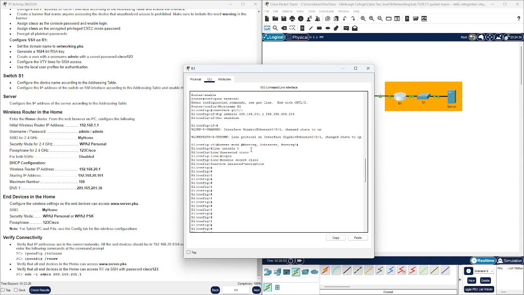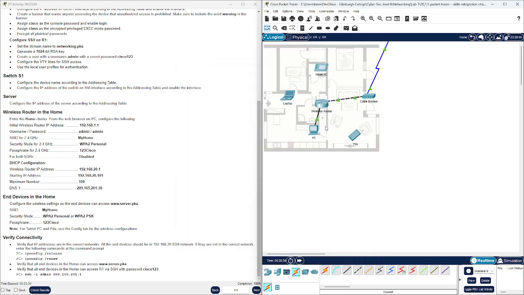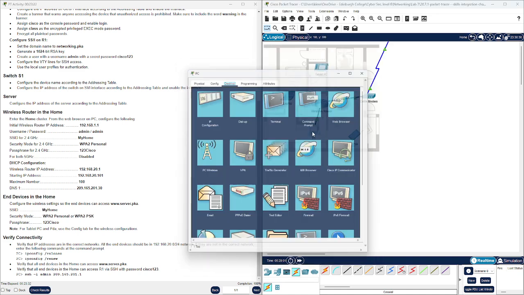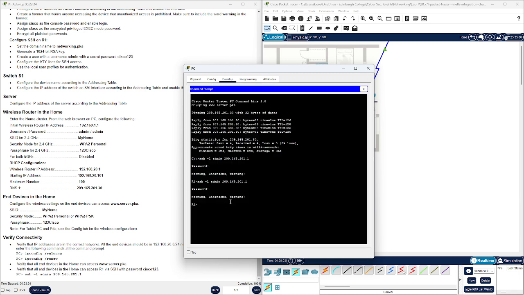So is the password just Cisco? Command prompt.